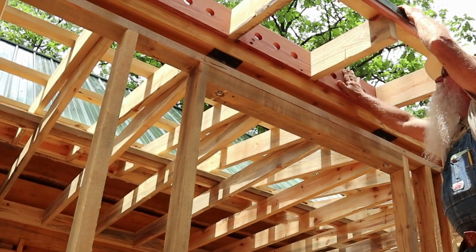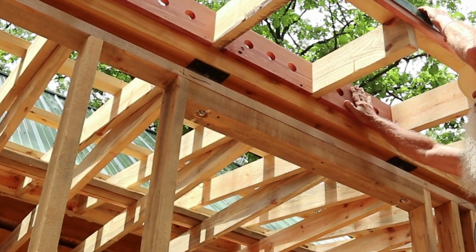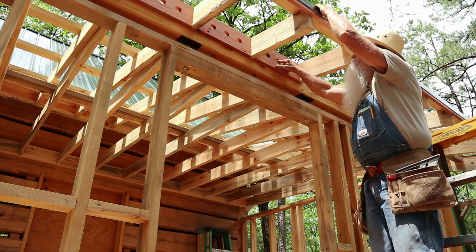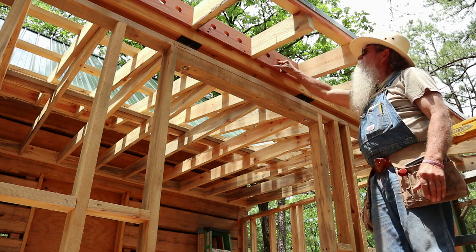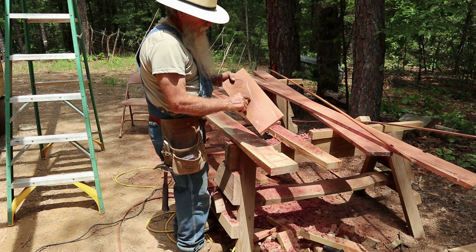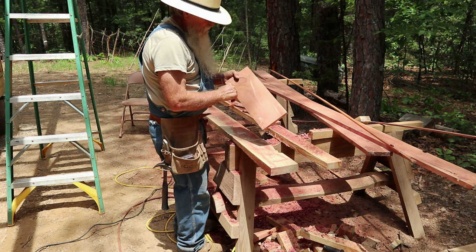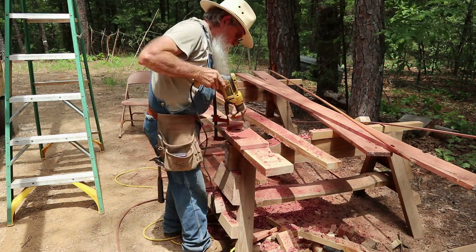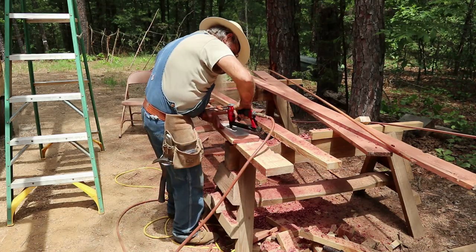I'm putting, these are actually red cedar blocks in between the rafters so that I can close off the area up there. And I've got a screen wire behind these holes that I've drilled. This is basically the same thing I did on the main roof, the real steep roof. I have my block cut and ready to go up. I've got 3 little holes that I did with my awl, and I'm coming down 3 inches, just centering these holes on this board here. And I'm going to drill them with a 1.5-inch spade bit, then I'll attach the screen wire on the back.